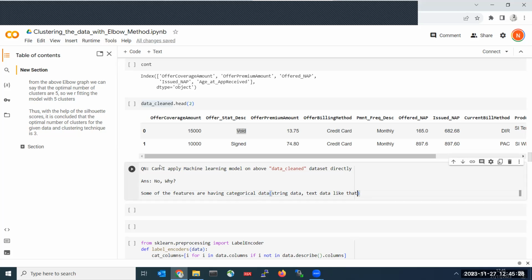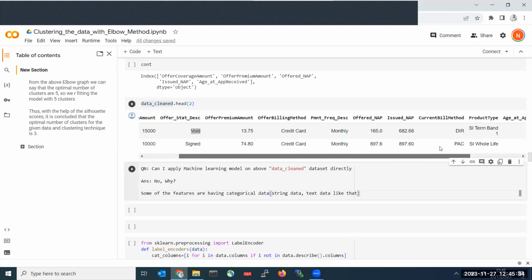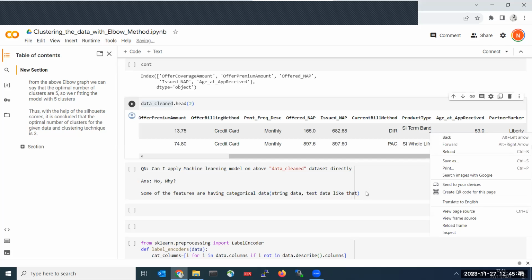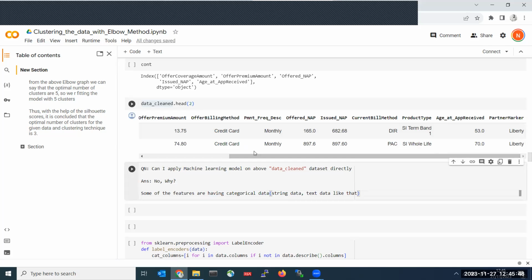So what categorical columns are there for me? This white sign, credit card, this monthly. Here also it is categorical data, DIR, PAC, and SI term band 1, SI whole life, and here also it is categorical. So all these are categorical columns too.